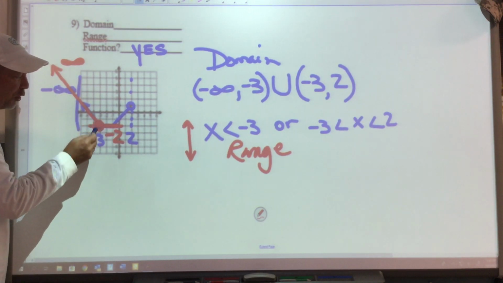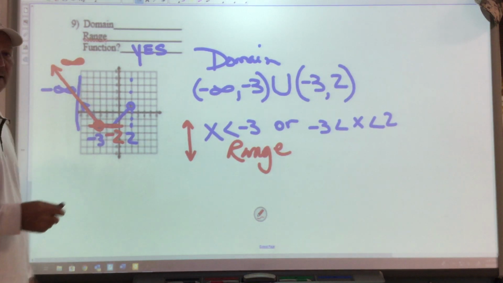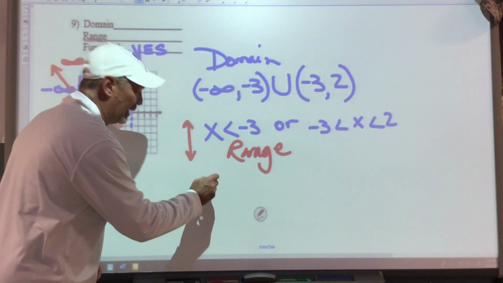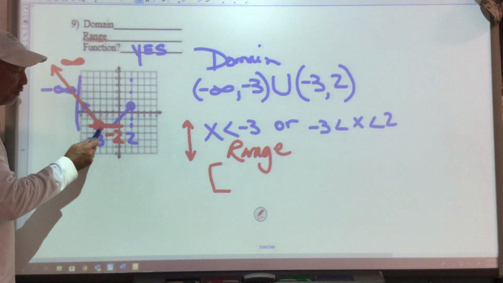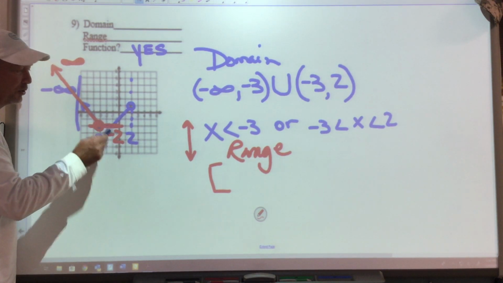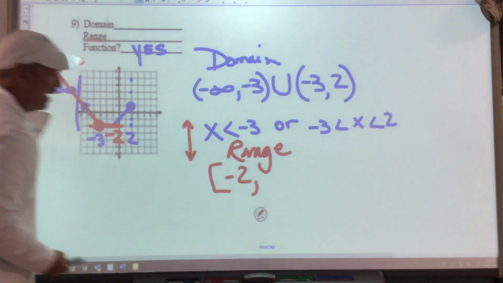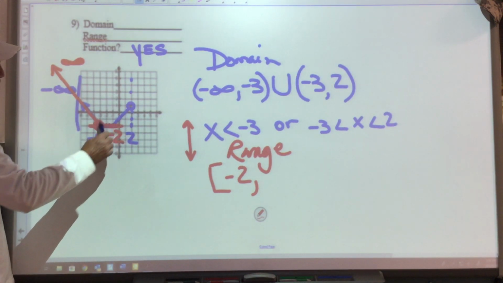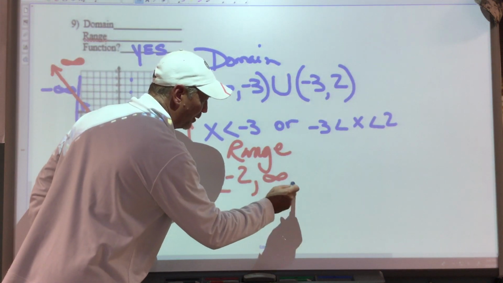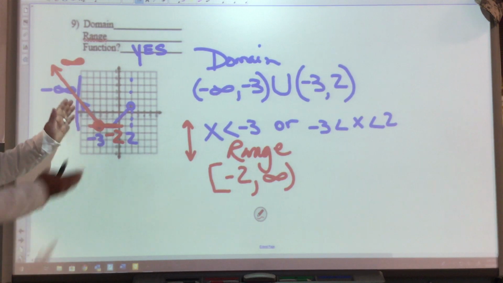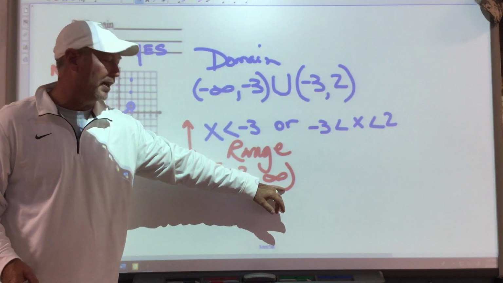Even though there's an open circle over here, I make contact with the line right here. So I make contact with that line at any point. I get to use a hard bracket. Even though there's an open circle here, I make contact with the line right here, so it counts as a hard bracket of making contact. So I'm at -2. How high do I go? Well, this side stops, but this guy gets to keep going, and he goes up to infinity. So even though one side may stop, if any part keeps going, then you go with the part that keeps going, and that will be infinity.